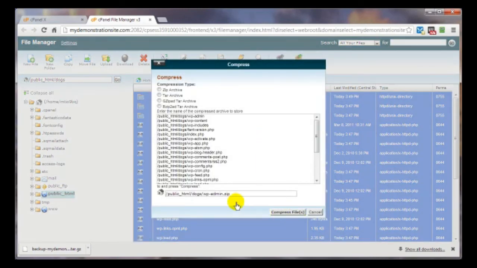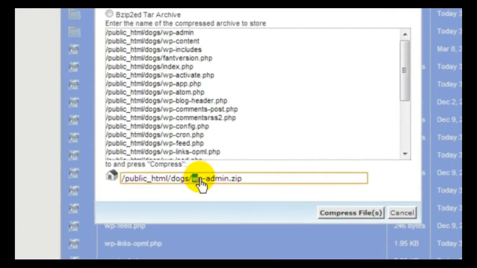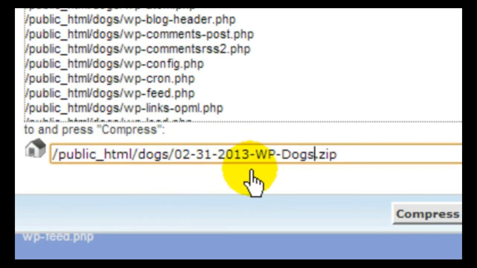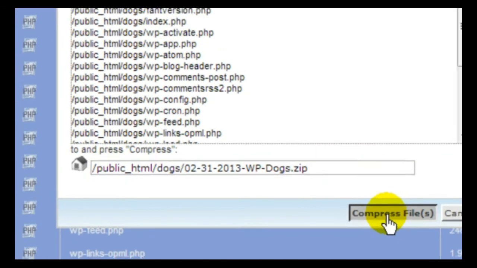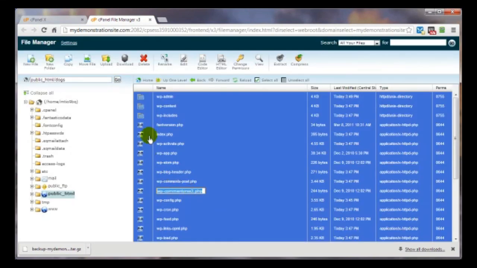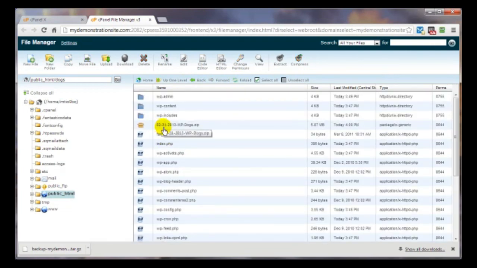Then I'll come on up here and click on compress. Click on compress files. Actually, I would want to give it a name, like for example the date, and then maybe tell me what it is. That way I've got the date and the fact that it's a WordPress site and the name of that particular WordPress site, so I know what it is. And then I would simply compress the files, and it's not going to do any harm to the site itself, because what it's going to do is, let me go ahead and reload. It's going to, in addition to having all these other files, it's going to also include this zip file.